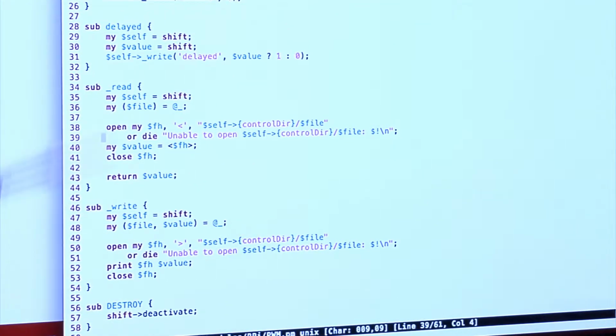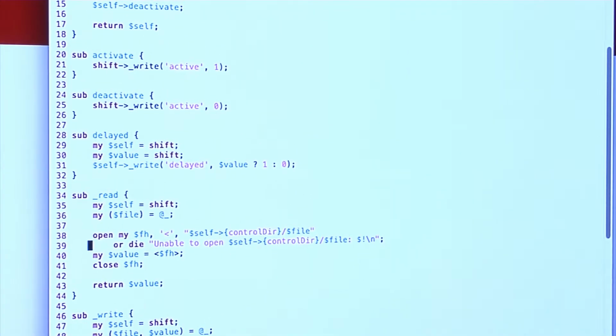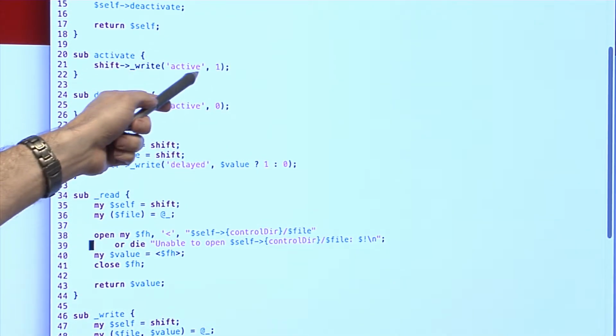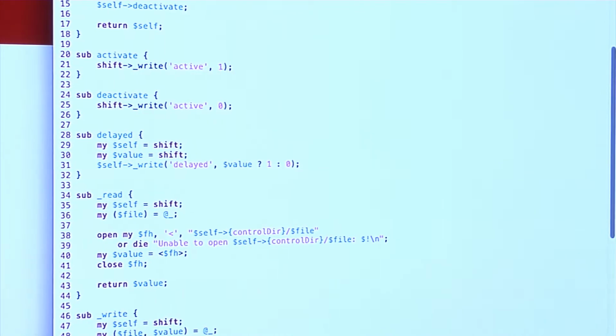And then we have activate and deactivate, basically to turn pulse width modulation on or off on that pin. To activate, you basically write a 1 to a file called active. To deactivate it, you write a 0 to it. That's all there is to it.